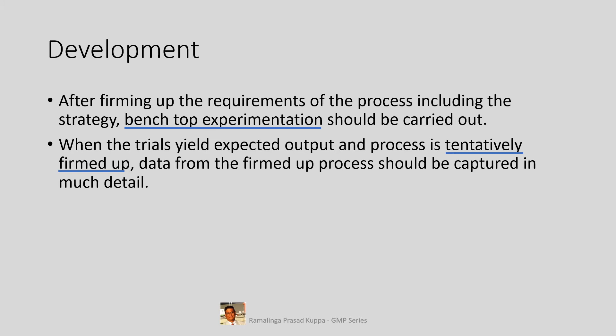After firming up the tentative process, recording should start in a controlled way. More focus will be to capture the process details: charging of materials — whether charged as such in one lot or in increments with specific timing — heating and cooling times, rate of heating, source temperature, mass temperature, stirring pattern, and if possible, the RPM of the stirrer, etc., should be captured. This information will be very useful for mapping the required suitable equipment in the commercial process. While carrying out any distillation, it is important to provide information on the contact area of the condenser and volume of the jacket used in the lab. This would greatly help to select the correct sized heat exchanger for commercial scale.